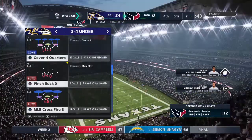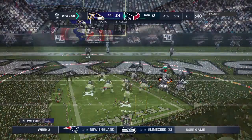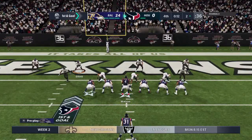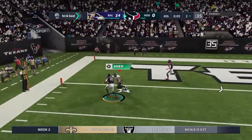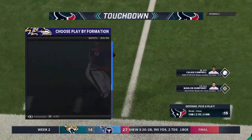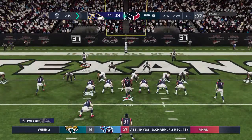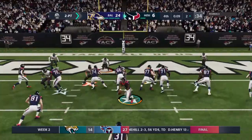Now the Texans will use one of their 2 remaining timeouts, as they'll stop the clock with 12 seconds to go in the football game. They get this out left, and he'll take this one in for a Texans touchdown. A 2-yard touchdown grab, and the Texans cut into that lead. So they will get on the scoreboard here.